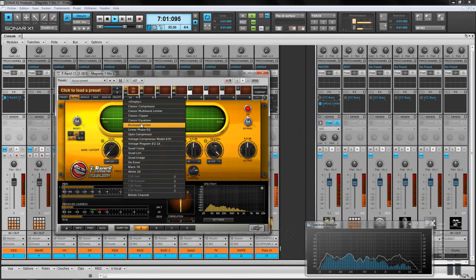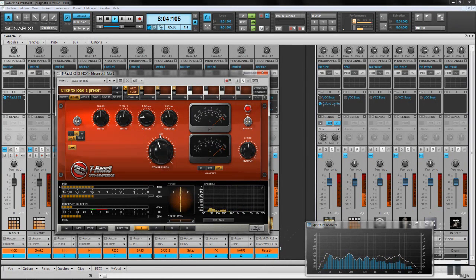Brick wall limiter, a damn good limiter in T-RackS. Linear phase EQ, very good EQ for mastering. Opto Comp here, one of my favorite compressors in the box. I remember when I first tried it, I was like, damn, this thing is super smooth, and you can get some crazy good compression with it. I think we're gonna use it on this project.